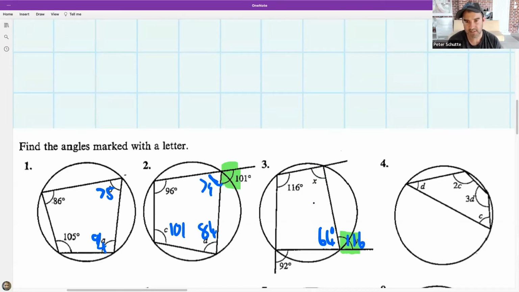But like Ms. Anya was saying, sometimes after a while, you start to notice, I see this relationship. The interior angle of a cyclic quad is always equal to the external opposite. And so it allows you to go there in one step. But the students would have got confused because of the 64 being next to the Y, but not the actual Y. Now, I'm going to use the same trick for X and 92. If you look at X, 92 is out here, X is in here, X is interior. So this is the opposite, and this is the exterior opposite. It's the opposite on the outside. And so X must be 92.